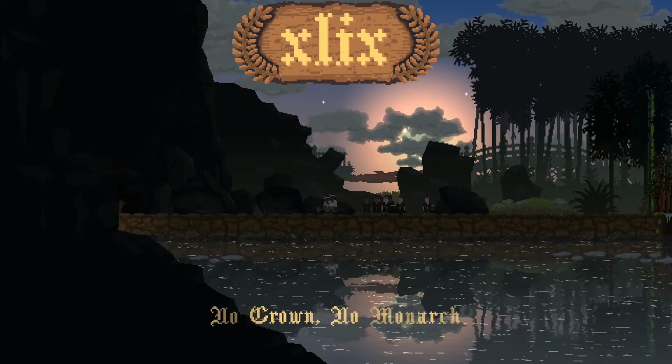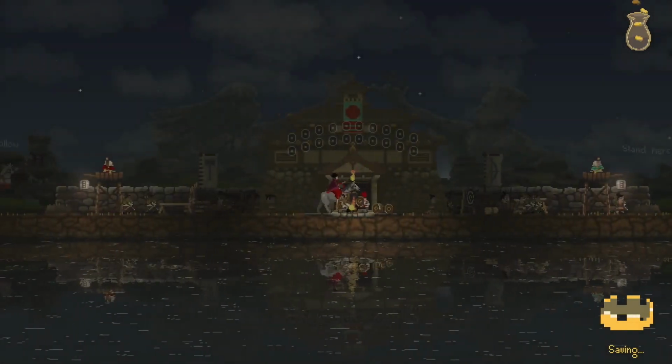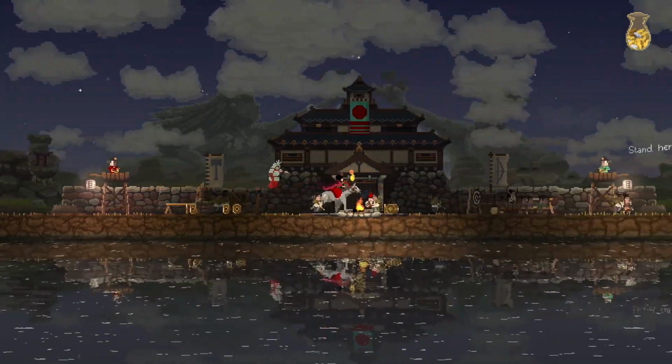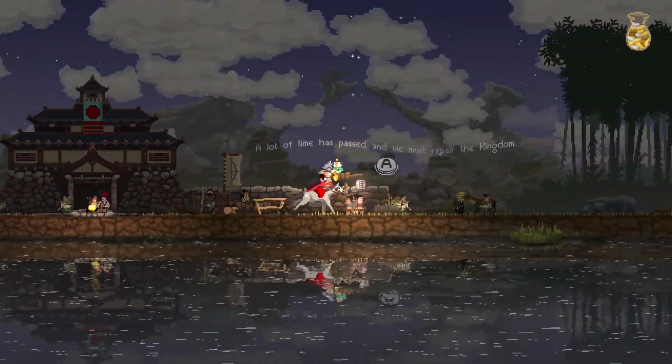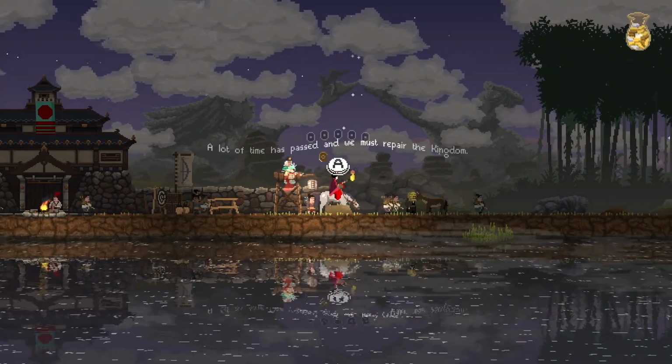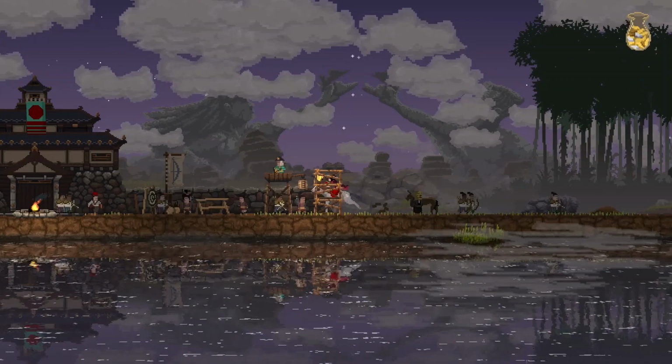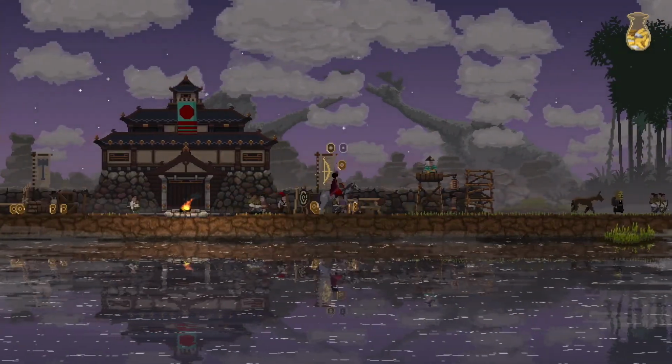No crown, no monarch. So now we can pick a new monarch, and I think this time we'll go with this elegant monarch. And that has stuck us back on the first island. Let's see what the ghost has to say. Oh yeah, just about rebuilding defences. Which is a very valid point.